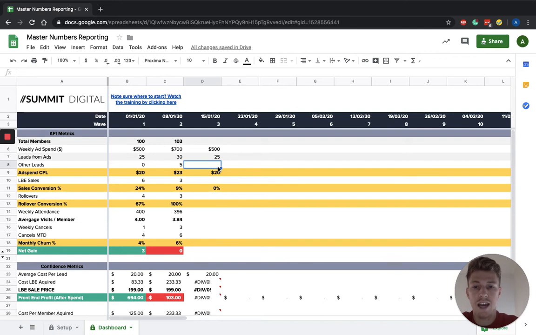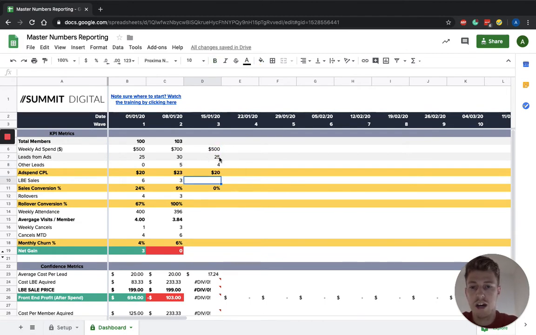Your other leads are your leads from alternate sources. So these might be walk-ins in the gym, phone inquiries, website inquiries. If somebody sends you a message on Facebook that's not directly from the ad itself, but they may have been inquiring, they may have seen the ad, then you put these leads here, and you should also be adding them to your pipeline. So this just is to track as well the money that we're spending here. We often see an increase in the other leads as well, so the organic leads. So let's say we had 4 other inquiries as an example.